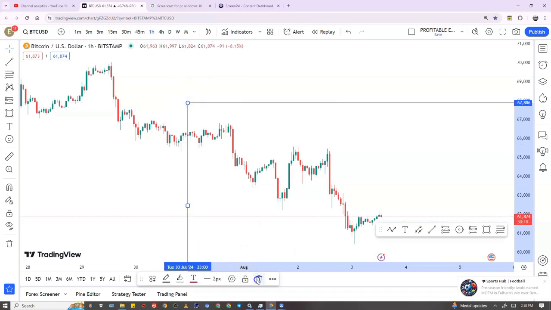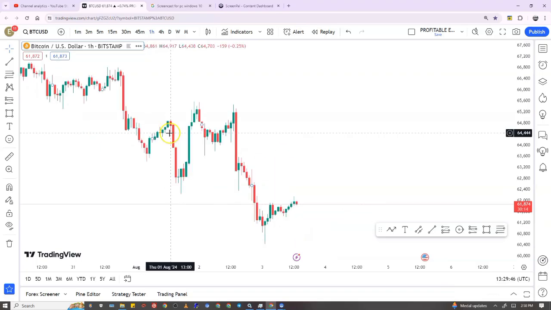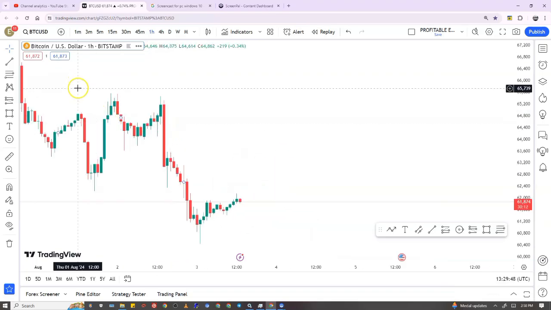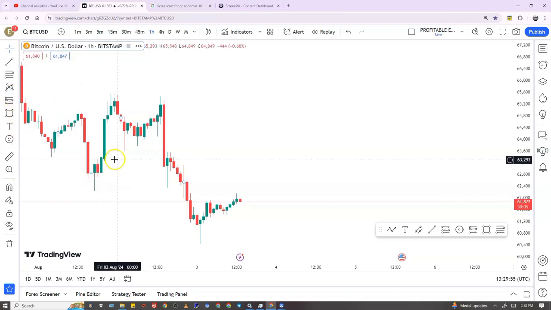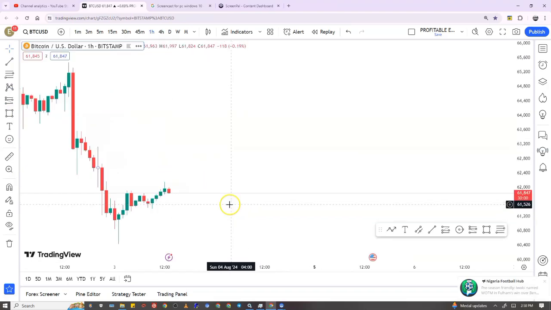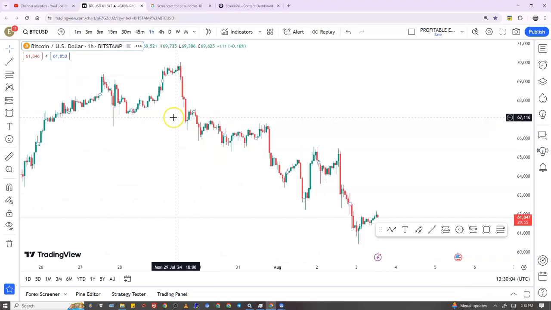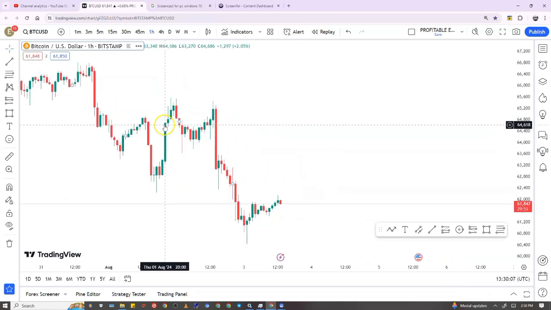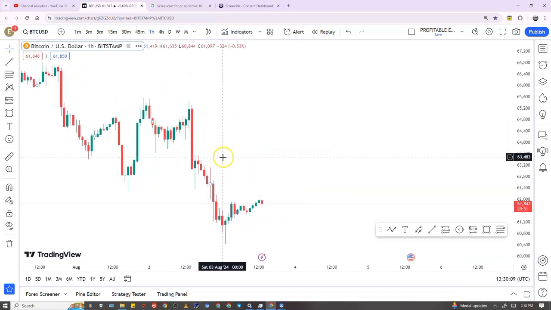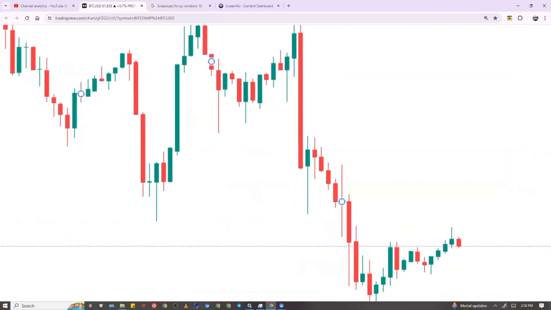And now let's go over to the doji candle. So when you see a candle open and then close like this, we call this a doji candle. Let me spot one for you. This is a doji candle, for instance, or we call it an indecision candle. Yeah, this is the name, indecision candle.